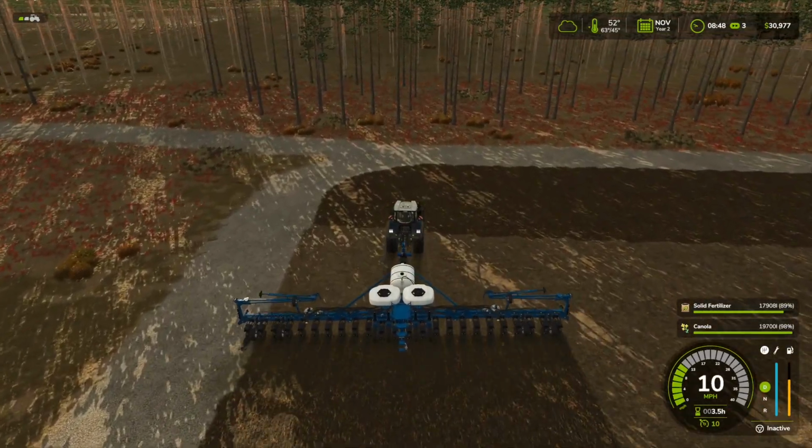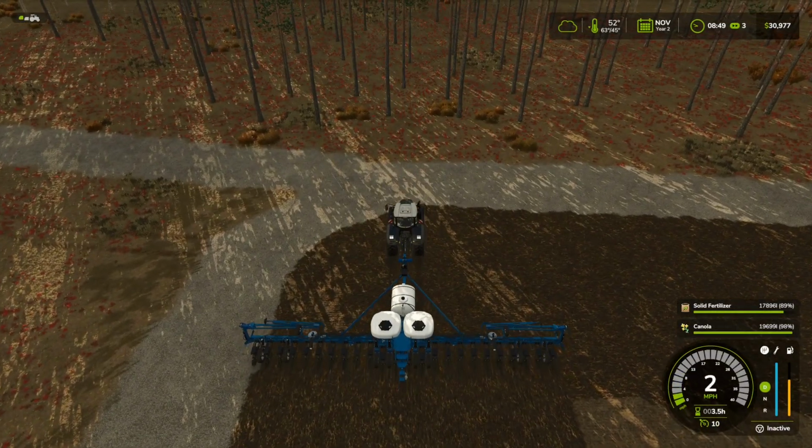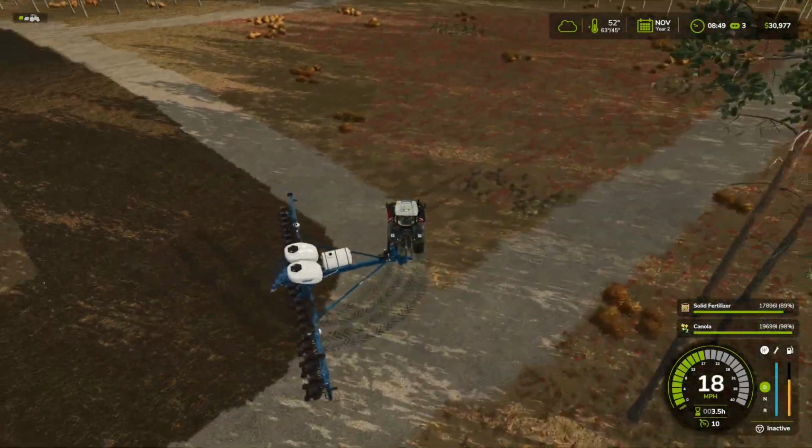It's a little more realistic to just let them go and do what they got to do. Let's get this up here a little bit. Now we can raise this. But this is what I like with this drawbar on. Look how tight I can go now.